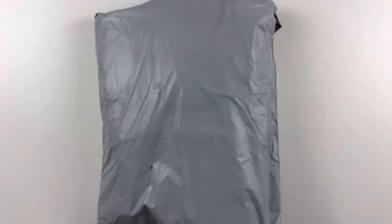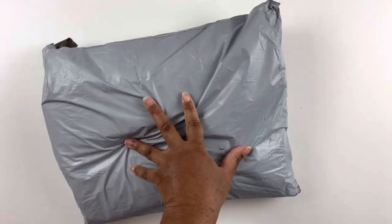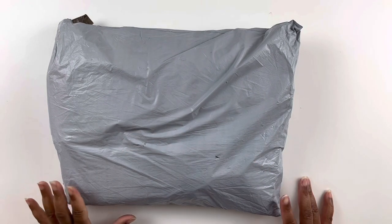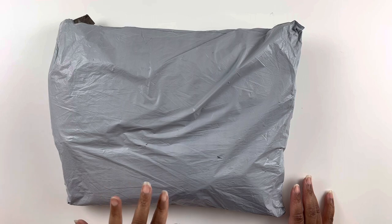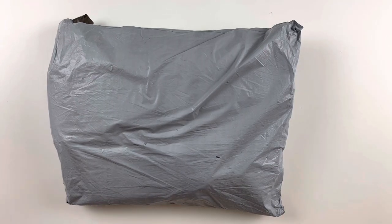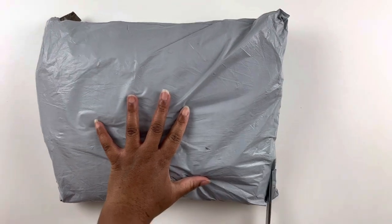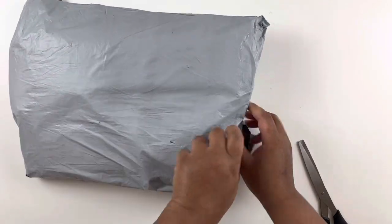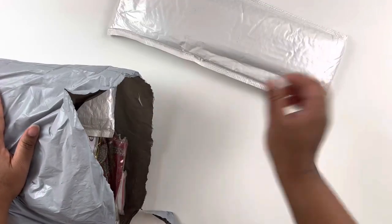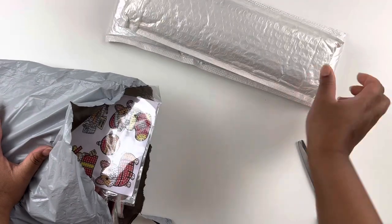Right, so we have this bag here. This bag comes from GBFKE. This is my first time unboxing diamond paintings from GBFKE. Now they have budget friendly diamond paintings and we're gonna open up this package and see what I have. I know I ordered more than just diamond paintings.